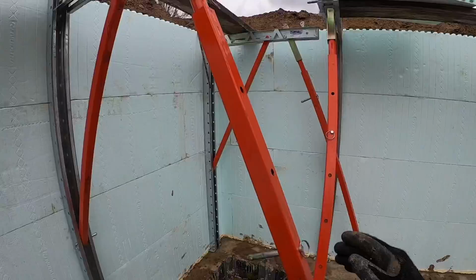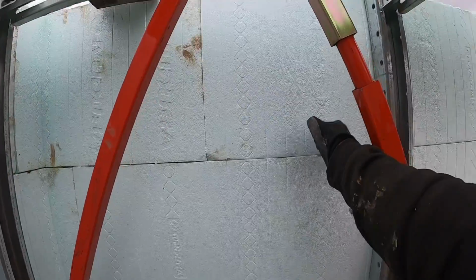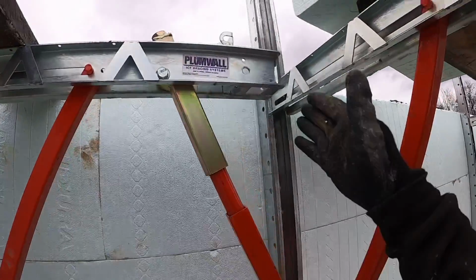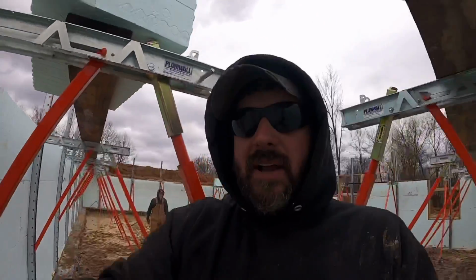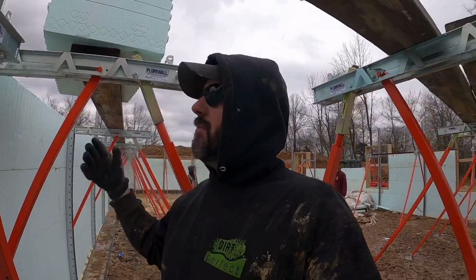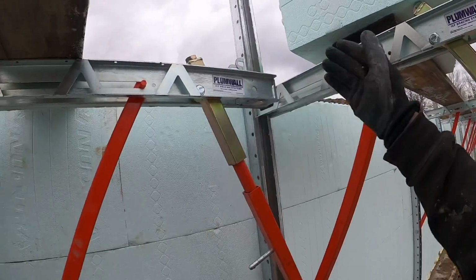But these braces here have a little bit of a longer arm in here, and on a block that has an 8-inch spacing on the studs, this is nice because you don't end up with a real goofy spot here. We kind of fought that a little bit on the other basement because I wasn't familiar with how these laid out. But that seems to work nice. It gives you more options with your walk boards.